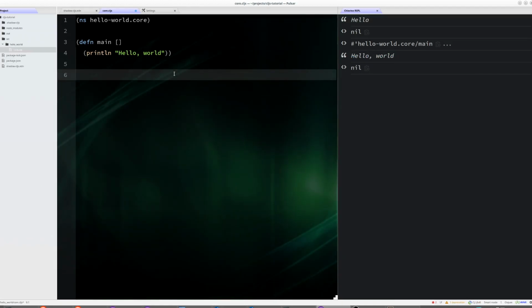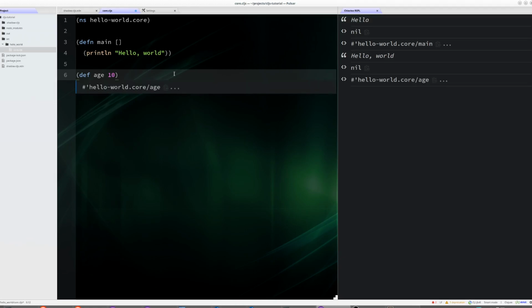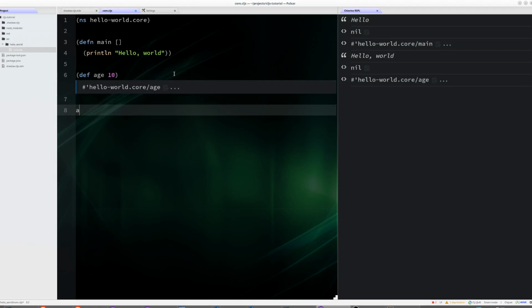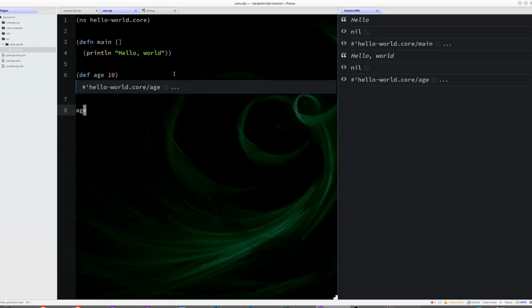If you want to define a variable, you will use open parenthesis and run the command def. Def is basically a command that defines variables. So for example, if I want to call this variable age and give it the number 10, I will do it like this: def age 10. And now I have the variable age here. To see what's inside age is the same as in all other languages. You just write age and that's it, you have the value for it.